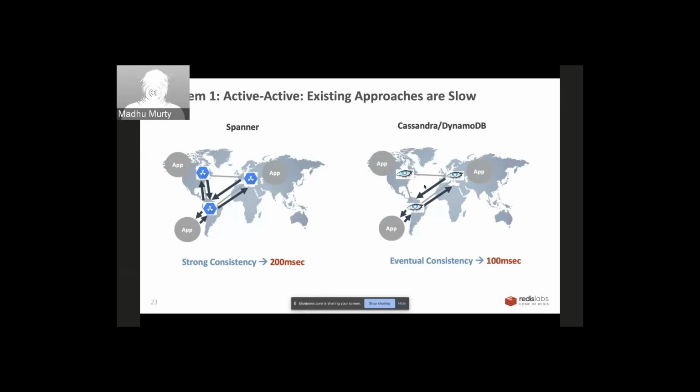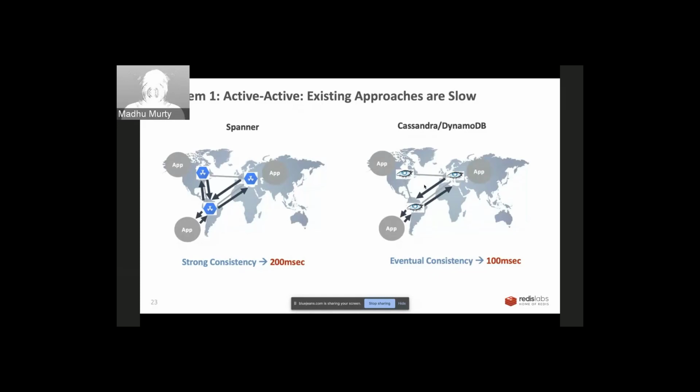So let's assume that you have 7 or 9 nodes in a cluster, and you're propagating a change. One node will try to send that data or propagate that change and get approval from at least 4 or 5 of the other nodes. Once that approval is done, the change is committed. The problem still remains. The latency is relatively reduced when compared to a relational model or a two-phase commit. So you could see that it moved from 200 milliseconds to 100 milliseconds. But that is still a very high latency for modern day applications. The second important thing is the data is still unavailable till that quorum is reached.